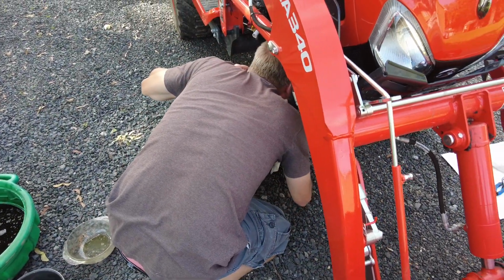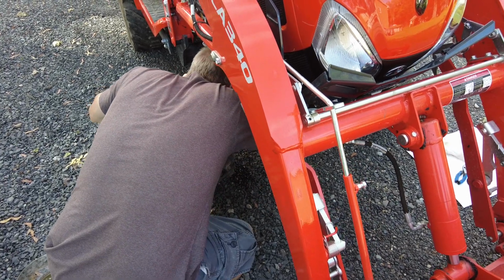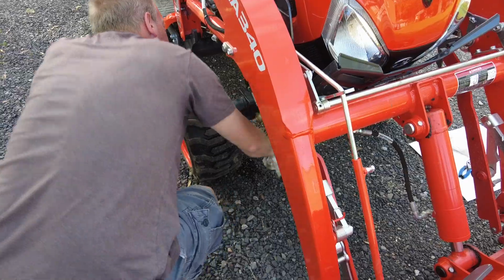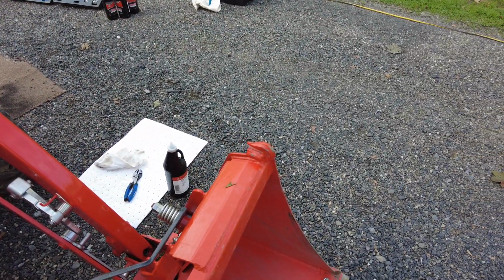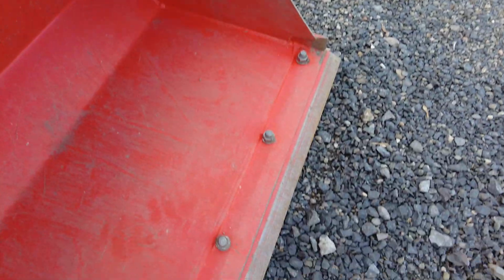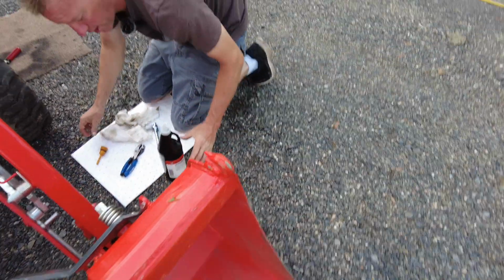So, tighten this up. Like I said, just snug. So you snug everything up. You don't have to go crazy. You don't want to strip anything. But you want to make sure nothing's going to leak.